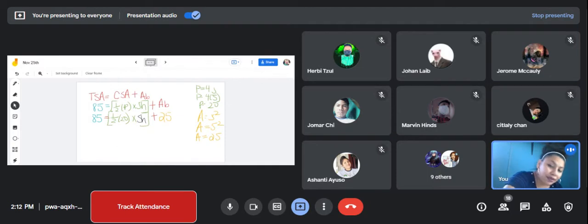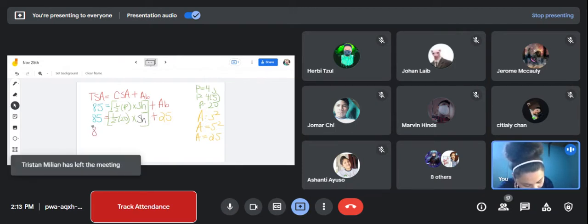Everybody understood that? We got the numbers? Yes? Do I continue? Yes, miss, continue. Okay, so we're gonna simplify first. Get rid of everything that we can so that we can leave the slant height by itself. When working with algebra, you always want to leave whatever you're looking for by itself on one side, and then you take all of the numbers to the other side. So that is what we want to do here, right? So I can reduce the 85. I cannot do anything with that.